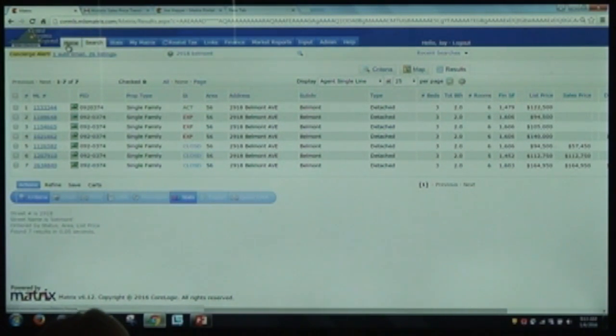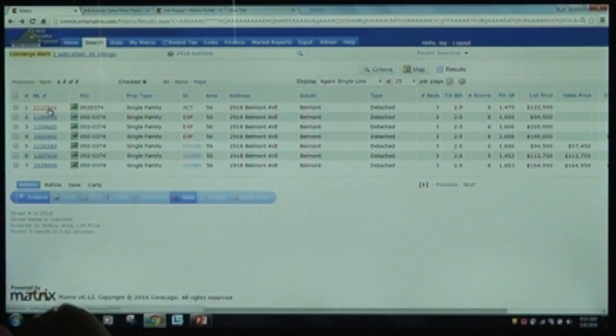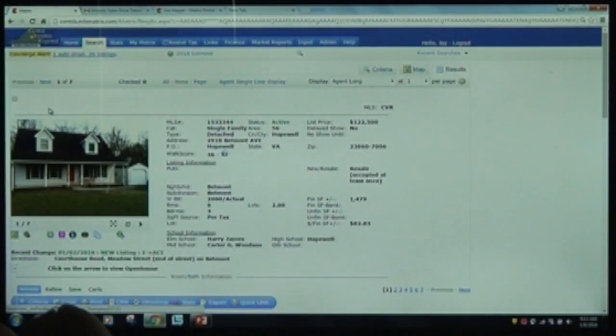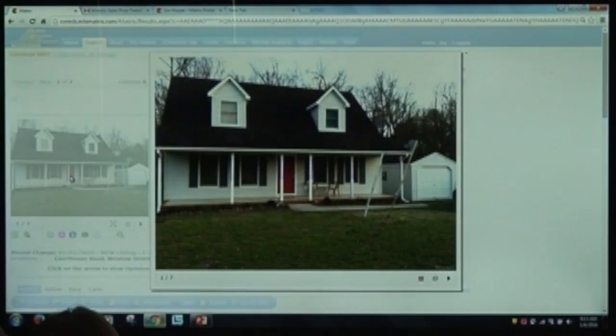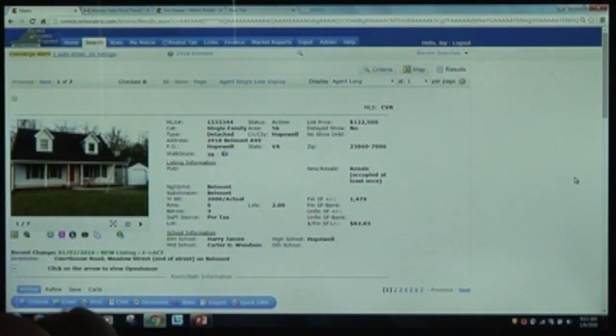Okay. Yes. You click on the MLS number. Will that give me the full? Okay. There you go. Good thing. Keep remember, what you click is what you get. Okay, and that was a perfect example. So the question was, if I click on the MLS number, do I get the full report? What you click is what you get. When you go to a picture, you want to see the pictures, what you click is what you get. So it's pretty intuitive. Don't be afraid to click on something. You can't break it. You just kind of explore and see what's there.